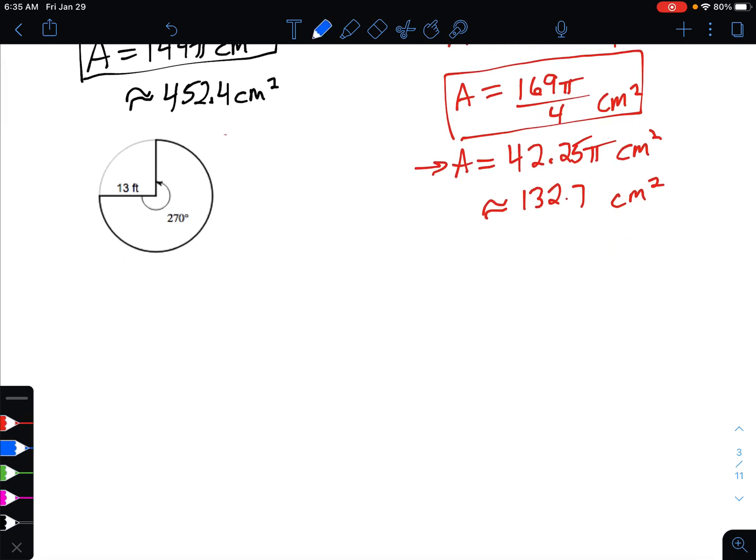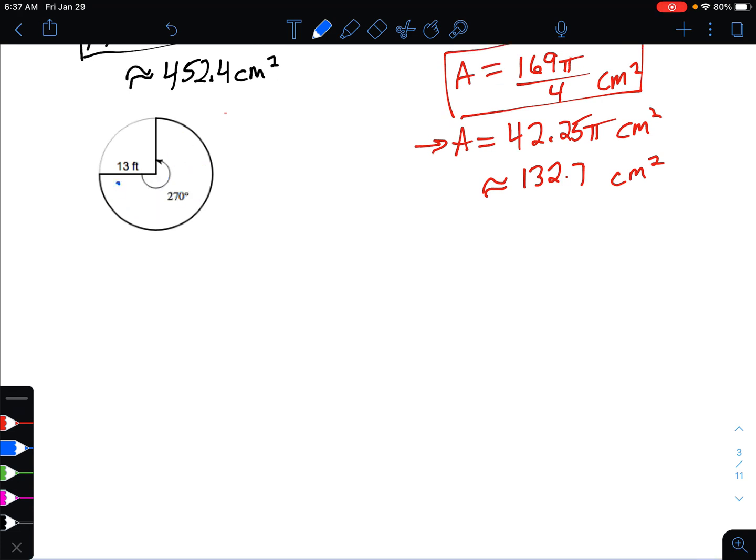All right, for this next example, we're going to do kind of the same thing, but now instead of looking at the 90-degree part, we're looking at this larger part where it was 270. So that would be this part kind of right in here that I've got shaded in. Which, if you notice, instead of being 1/4 of the circle is the other 3/4. So just keep in mind 270 is 3/4 of 360 degrees. So that shaded in area is going to be 3/4 of the circle.